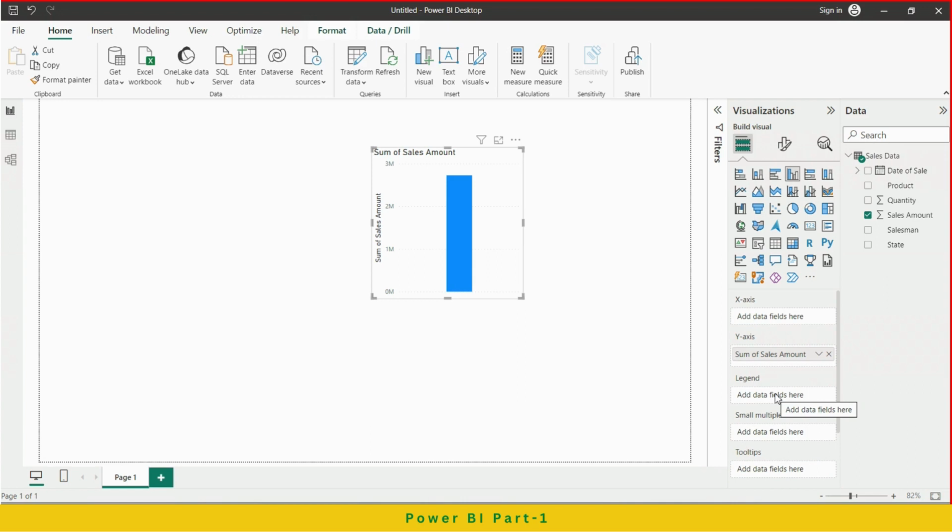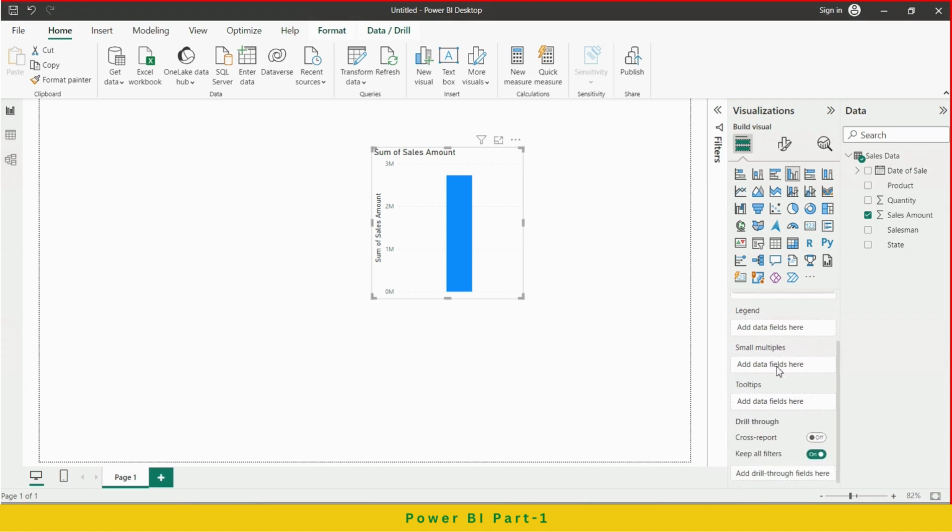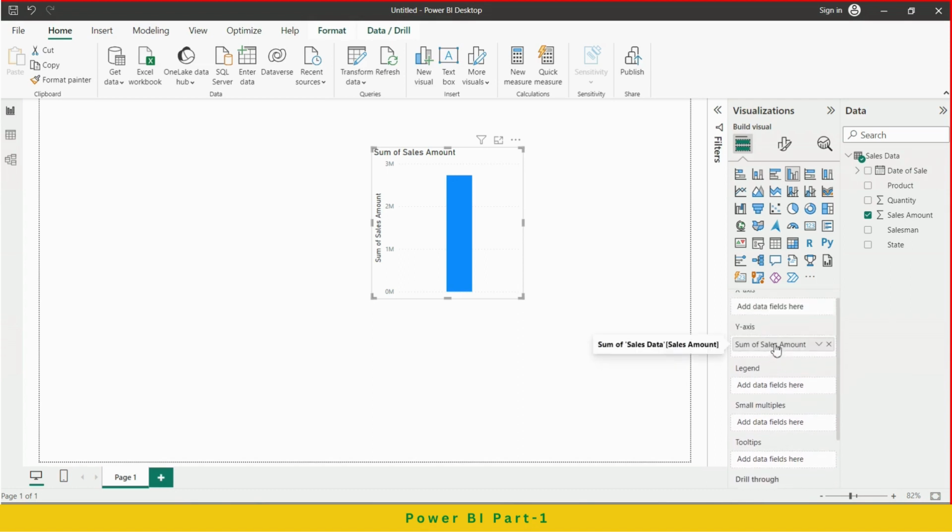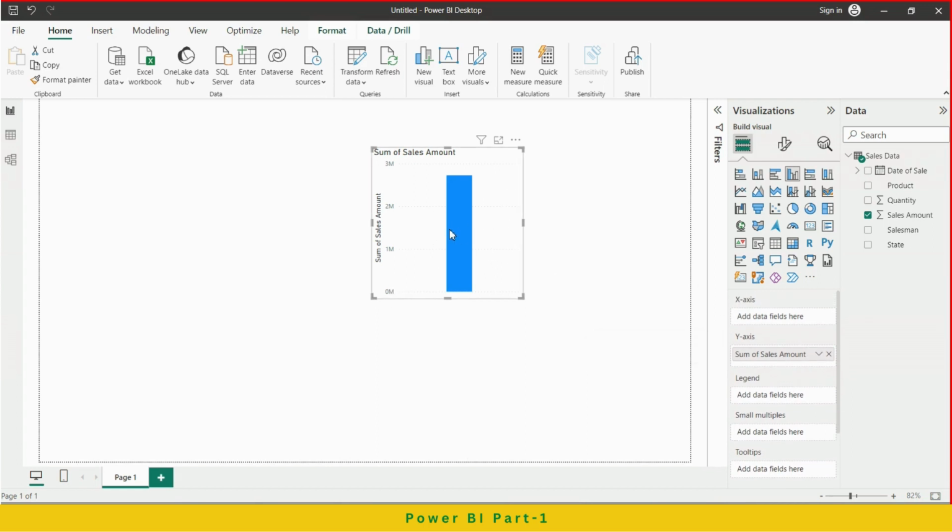Now try to understand the fields. What will be all these things? Like here, axis, whatever the axes are, first you need to add one numerical field. Then if you want to bifurcate the y-axis into different ones, first of all we added one numerical. So let's say instead of y-axis we will fill it as values. So we added one values. Then I want this value to be bifurcated into multiple different variants. So for that we'll add whatever we want in the x-axis.